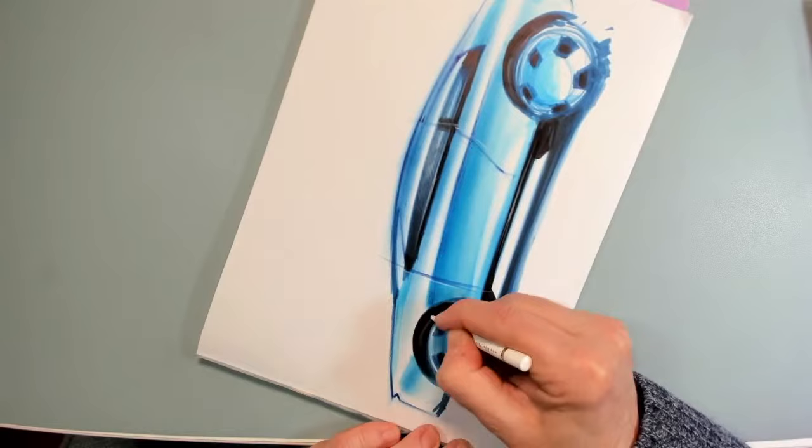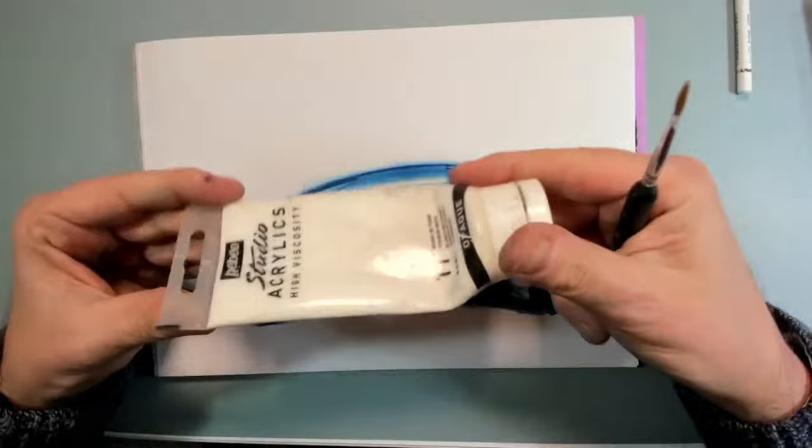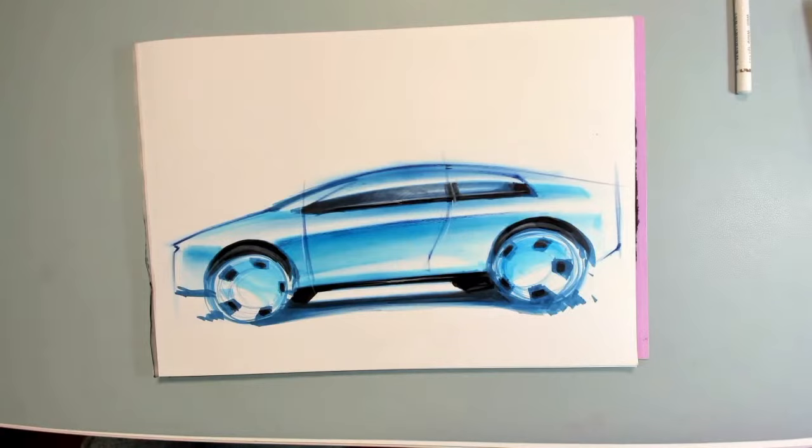All right, so now it's the moment, the magic moment, that we have to take our brush, our acrylic white, and put the last highlights to make sure that everything is done.